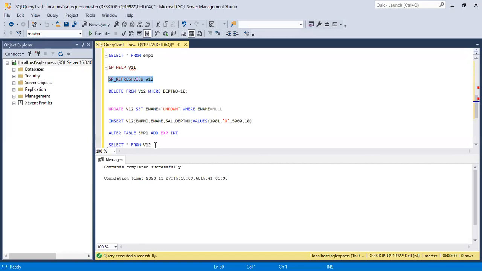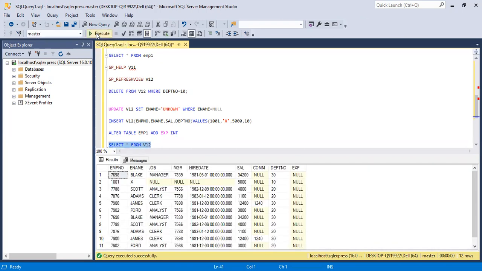So now execute v12 and let's check whether the newly added column experience in the table employee1 is reflecting in the view or not. Yes, now we can see the column experience. We have not inserted any value into the experience column, that is why it is showing all the field values as null.